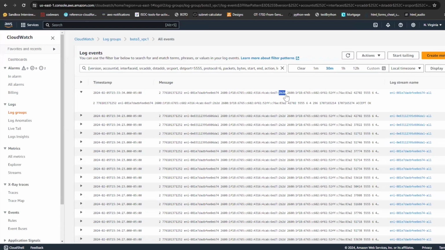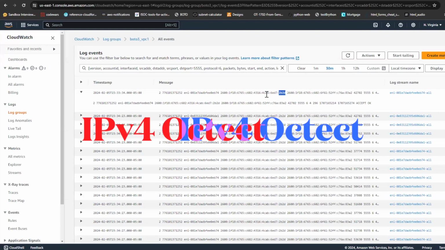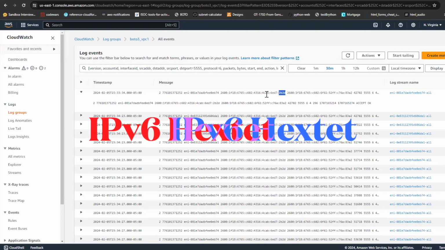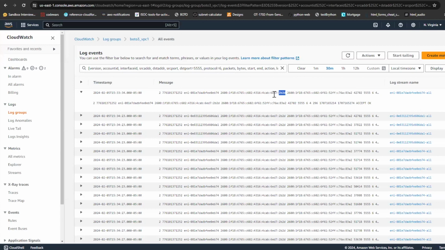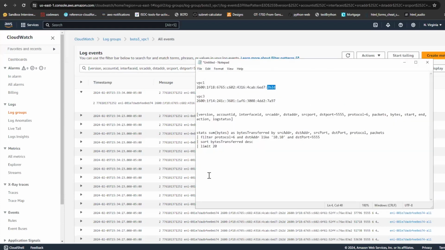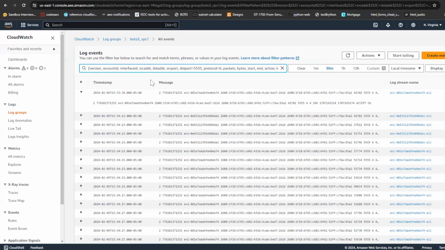Good. So again, in IPv4 we call them octets, here it's hextets. But anyway, this here is basically identifying the VPC1 instance sending data to the endpoint on port 5555. If I wanted to identify traffic coming from this, let's see if I place the source.